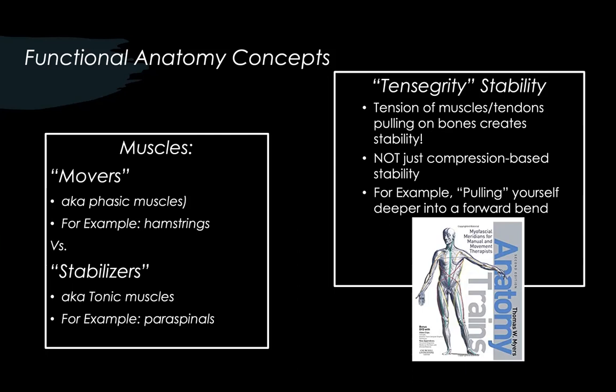This can be compared or contrasted with our muscle stabilizers. We think about these stabilizers more as our postural muscles, our core muscles, and they're sometimes referred to as tonic muscles because they have a resting level of tone, versus the phasic muscles, which have an on and off phase, is how I remember that. For example, these can be our core muscles, our paraspinals, or the stabilizer muscles in our back.